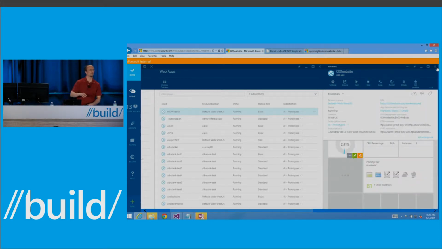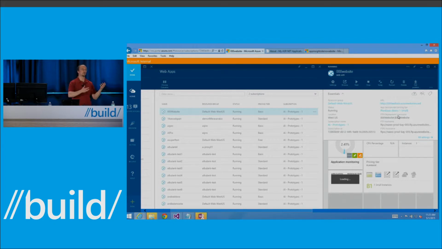Have you? Okay, some. This is pretty powerful functionality, and I would recommend you to play with the gallery and customize your blades, because in this case, on the resource level, you can pick and choose which metrics you want to put on the resource, so you can see a holistic view of all the different resources that you put in the resource group. Okay? But the point is that you would be able to get to the application monitoring from here. As a matter of fact, this basically enables the extension. That's correct. That's internally. Go ahead.